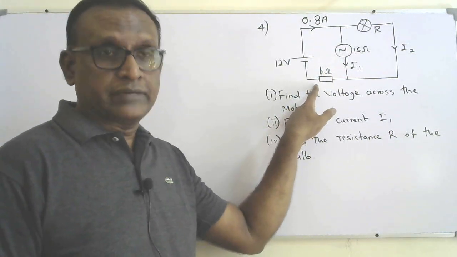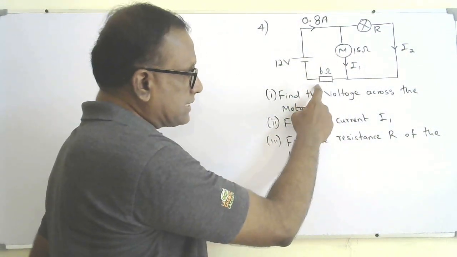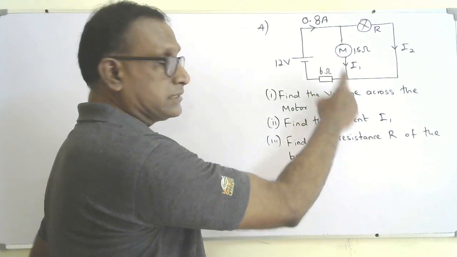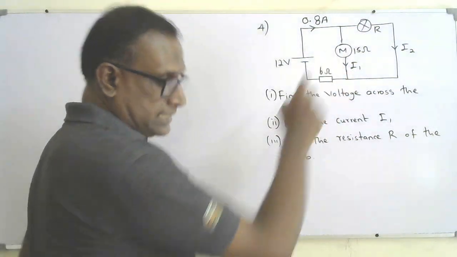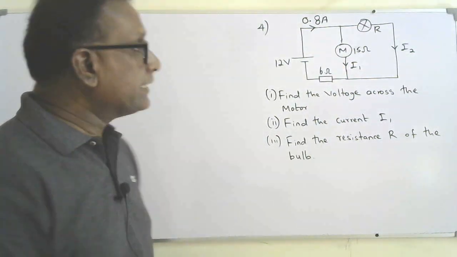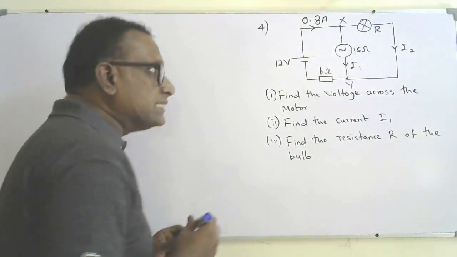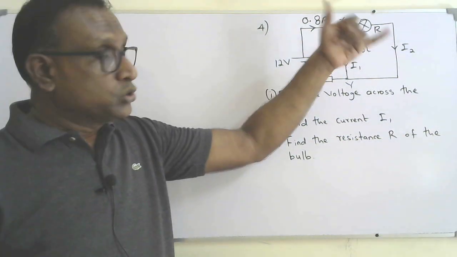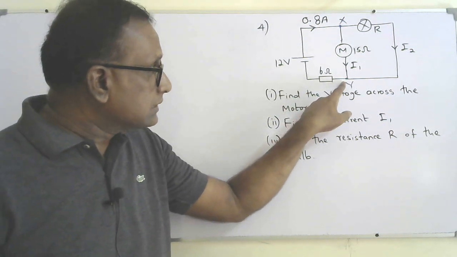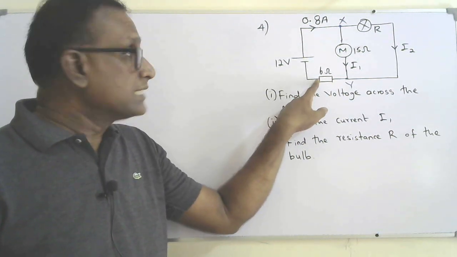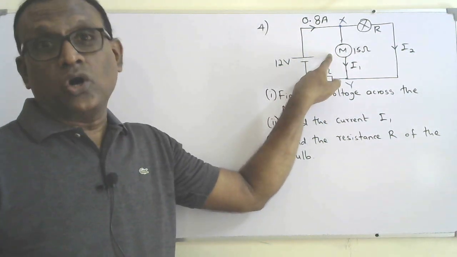They are not in series, not in parallel. The reason: between these two components, the resistor and the motor, there's a junction and a branch. Therefore, they are not in series. So, are they connected in parallel? No, because the motor is directly connected across the junctions. You can identify two junctions here. I can name them X and Y. The motor is directly connected across the two junctions X and Y, but the resistor is connected to junction Y, while the other terminal is not connected to the junction X. Therefore, these two are not in parallel either.